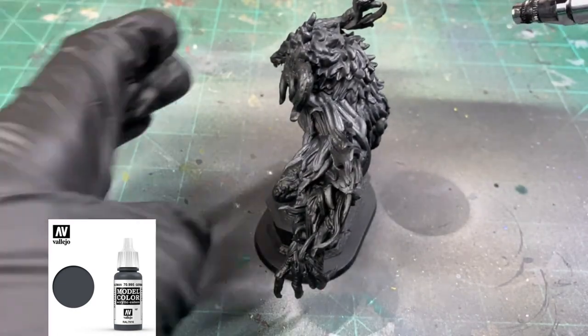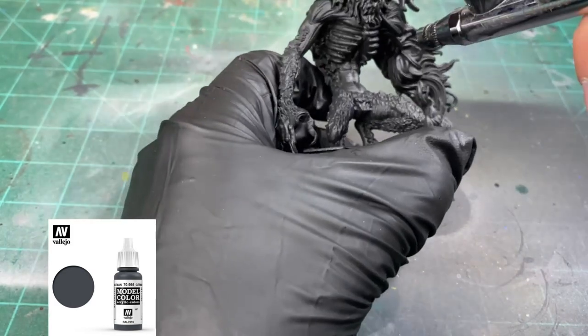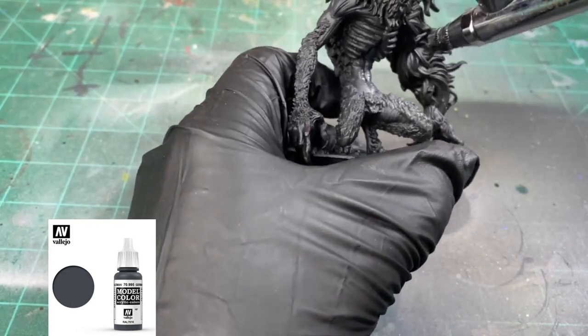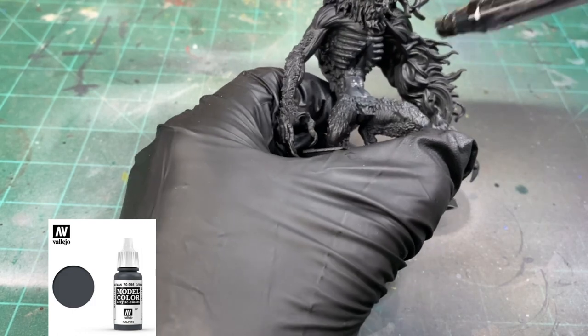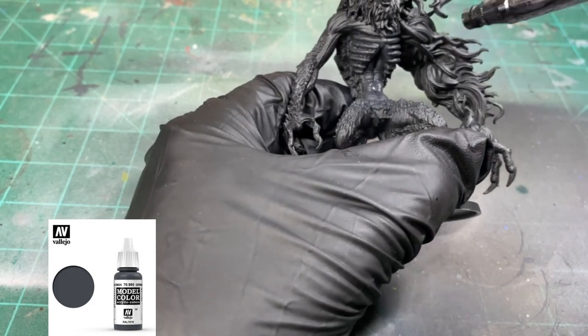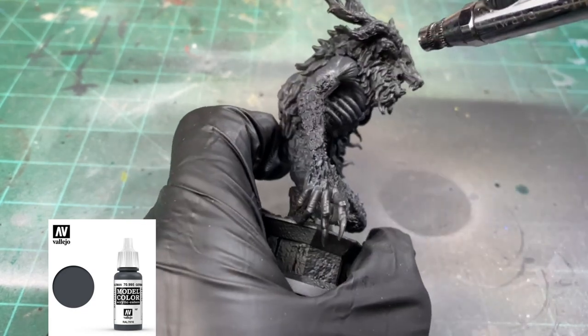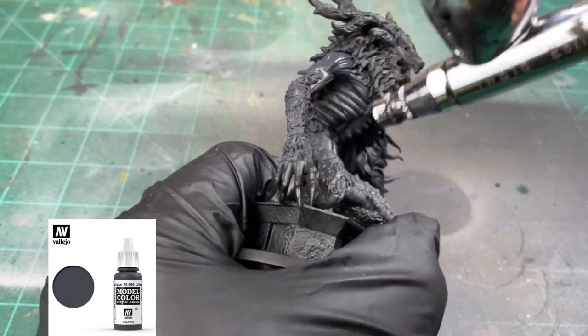So we're going to hit almost all of this miniature, if not the entire thing. We're focusing on the skin, the fur, everything. If you get some on the antlers, I guess you could say, for the beast, it's okay, it's not a big deal. We're just going to get that nice big undertone.